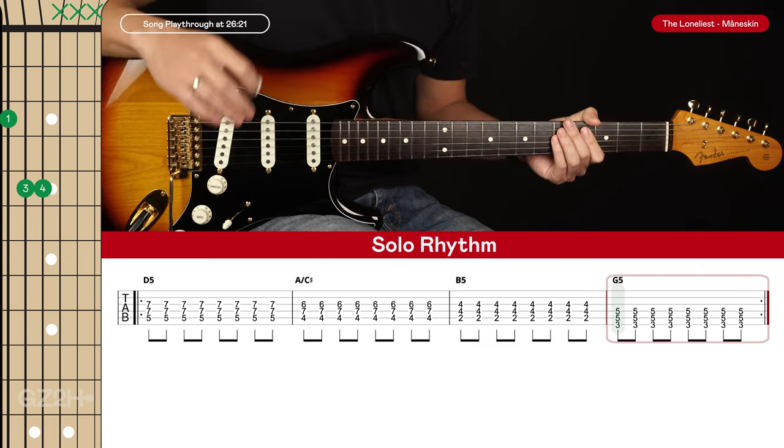Now in terms of tone, I just have a high gain amp channel or a clean channel with a distortion pedal, and I've got a bit of reverb on it as well. So I'm going to start on the 7th fret of the 3rd string. I'm going to hit that and then pull off to the 6th fret. Like that, and then with your pinky finger you'll reach up to the 10th fret. You can hit that note and slide out with your pinky finger, but you don't need to slide out if you don't want to. You can just hit it like that if you want.